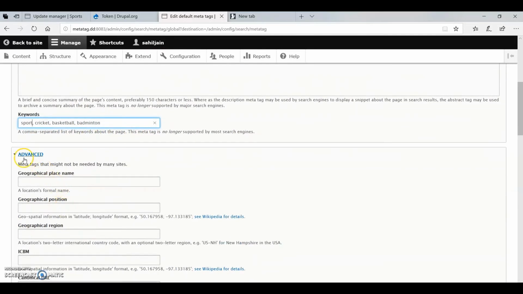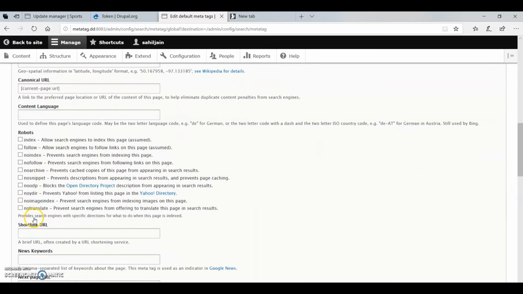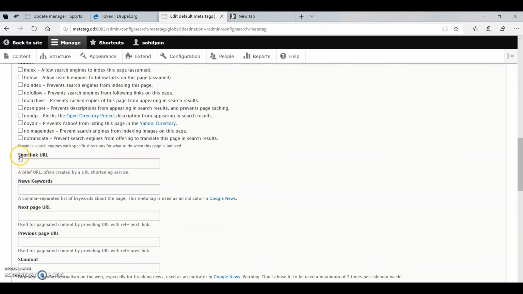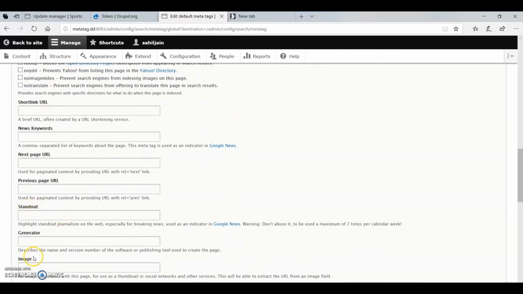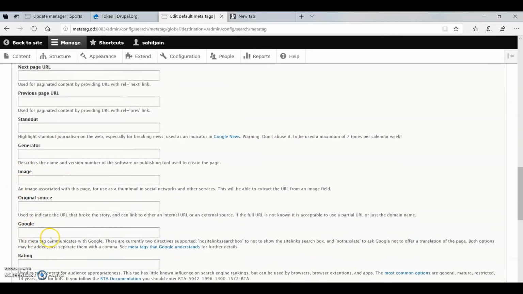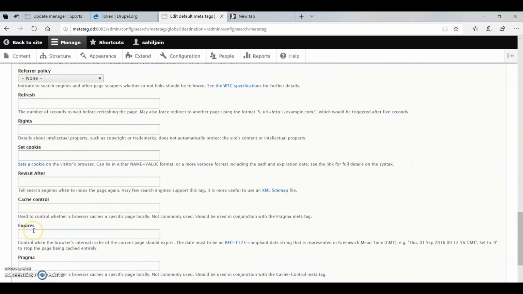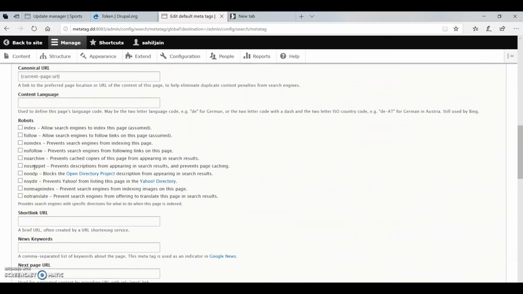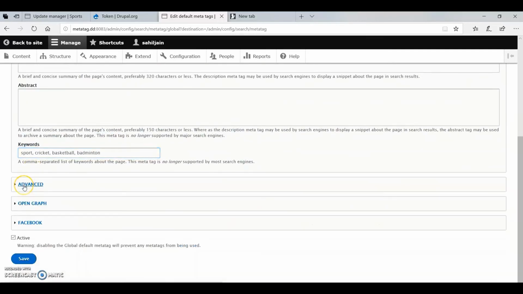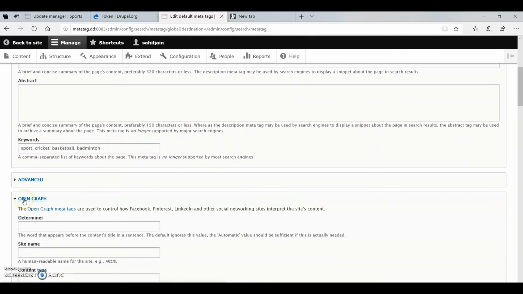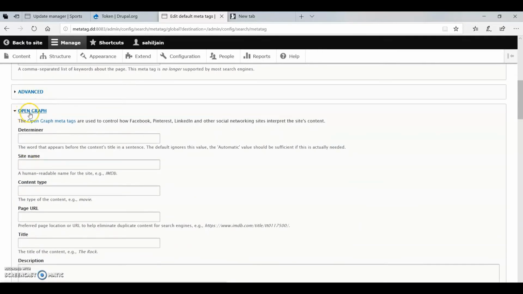So I'll just leave the advanced. In the advanced, there are short link URL, standout generator, image, rating, refresh, rights. There are a lot of them. So I'll just minimize this, and I will now open this open graph.